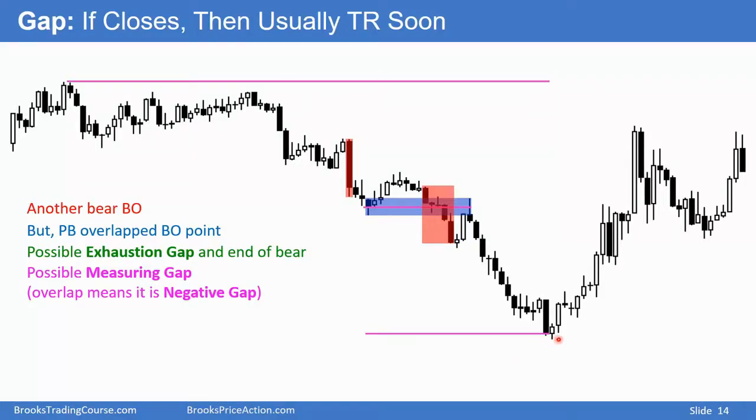And you can see what happened when the market got down to the measured move target. We have a sell climax and a reversal. We have profit taking. The gap between this low and that high closed. It became an exhaustion gap. This is a climactic reversal that led to an actual trend reversal.